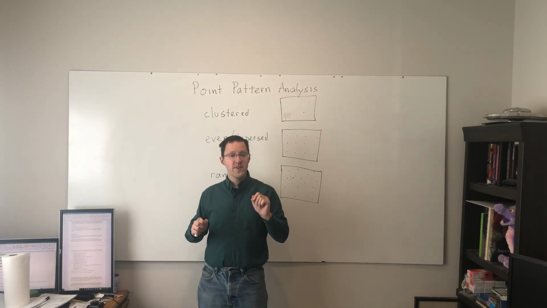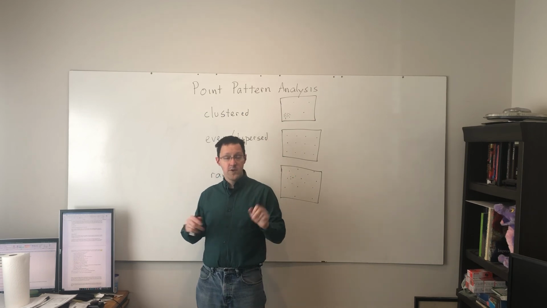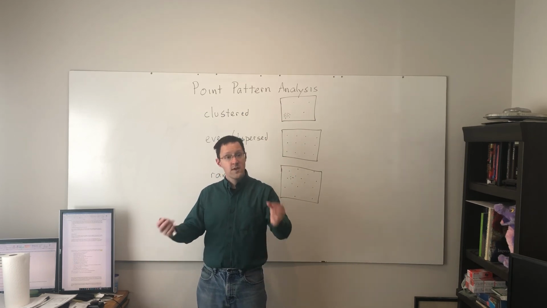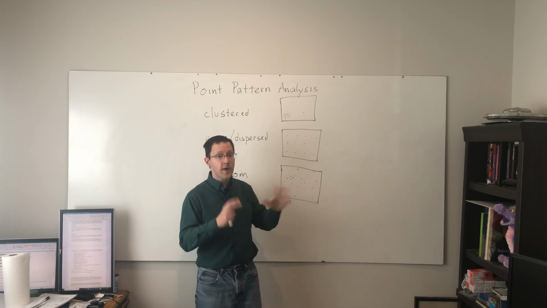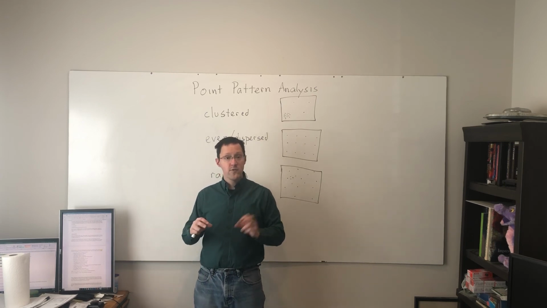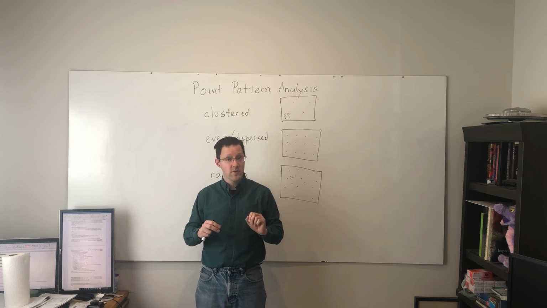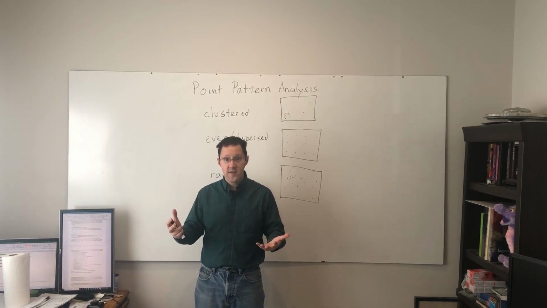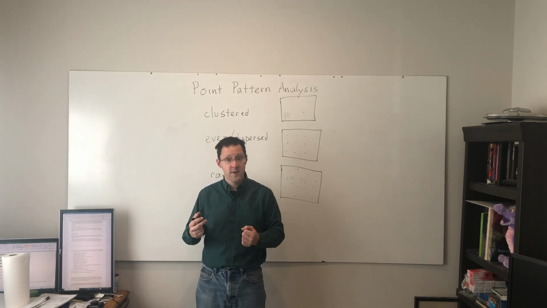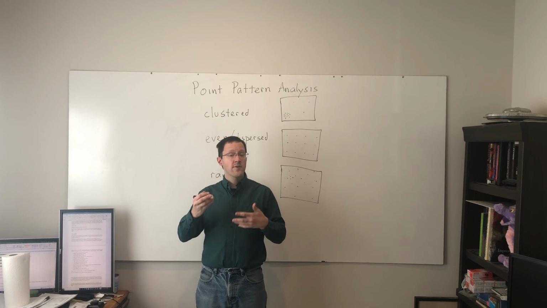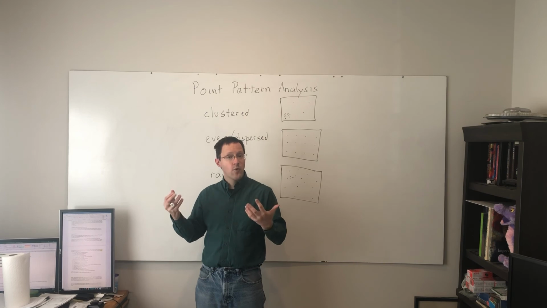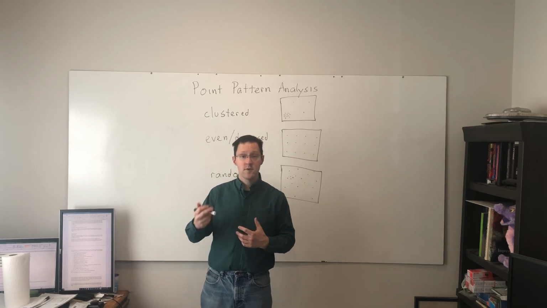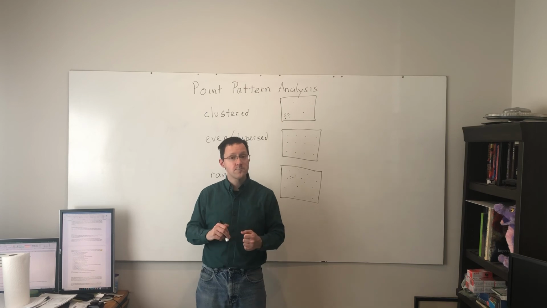So we will be looking at these three patterns in later videos. In the next one, we'll put a bit more depth behind this idea of a random point pattern. And then we will move into two different categories of tests to study point pattern analysis. Lastly, we'll look at some of the critiques of point pattern analysis, as well as how some of this gets presented in the lab reports and write-ups and so on.